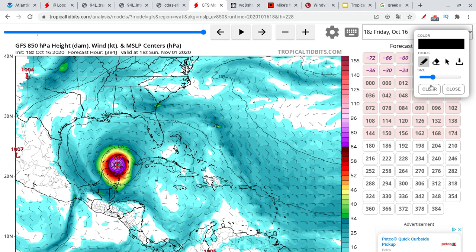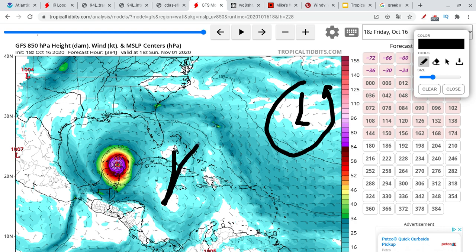But that was just interesting to see, and I think one of the main reasons for that is 94L doesn't get stronger than 1,004 millibars. So that is definitely a major impact, because if you have a very weak low pressure, it's not really going to get impacted. But if you have a fairly strong low pressure up here, this is going to be taking it more in the general same direction as that already formed pressure.